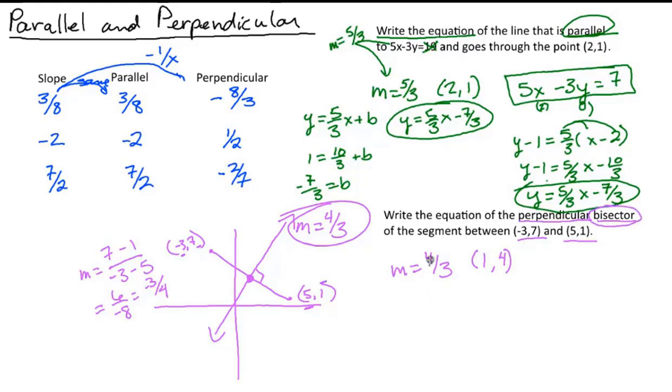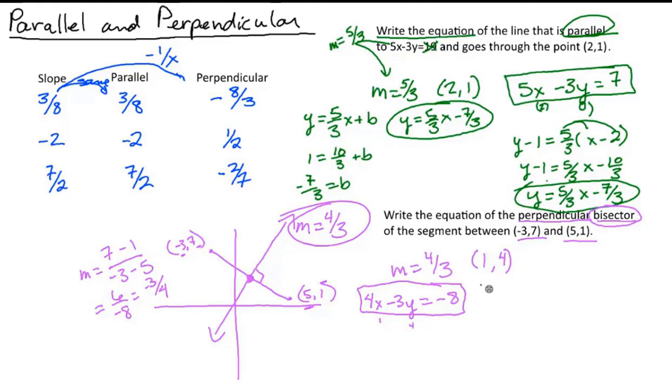All right, now we can do this. So in standard form, we would go 4x minus, remember opposite sign, 3y equals, and then stick 1 in here and 4 in there and see what happens. 4 minus 12 is a -8. So that's standard form.